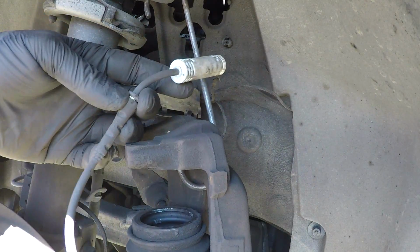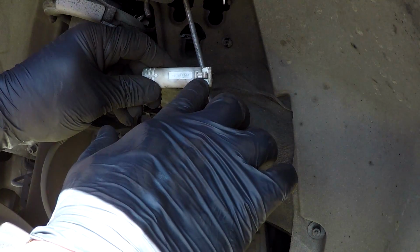Now go ahead and unplug your brake pad wear sensor. It's a plastic clip you'll see right there. You just depress it, pull it apart.